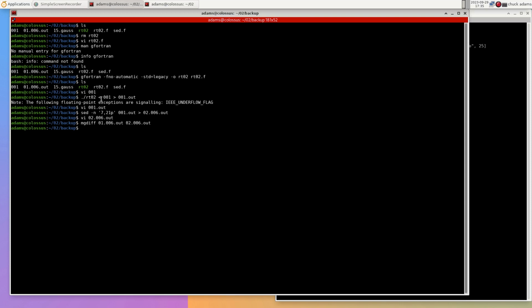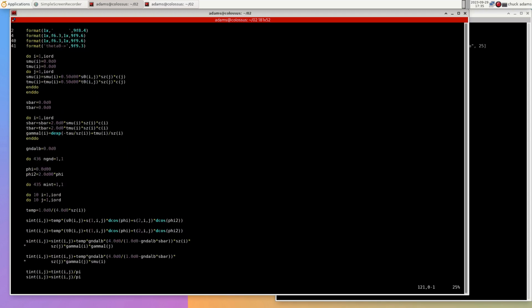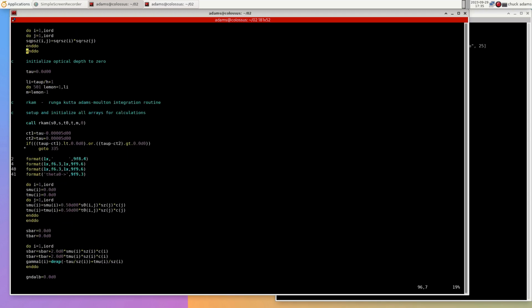When I did RTO2 in 1966, I had to remember there were no computer science departments or anything, so I had to do everything. And what I decided to do was I used the Runge-Kutta technique to start off the integration of the differential equations.